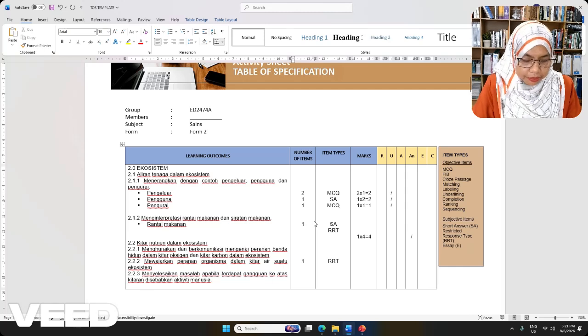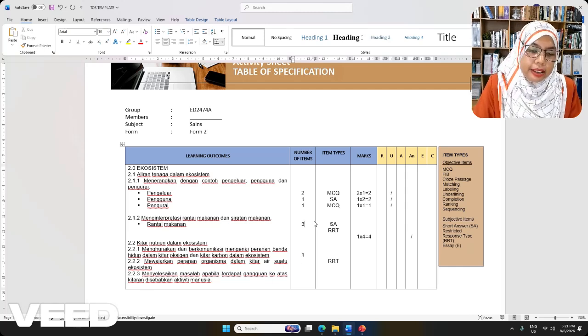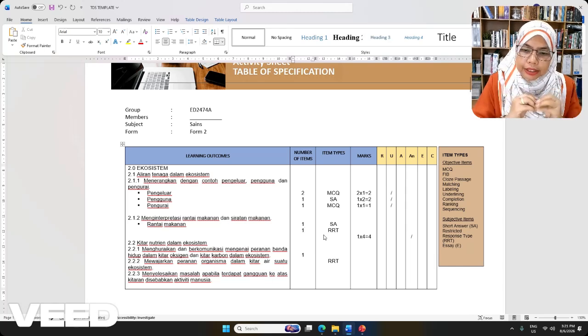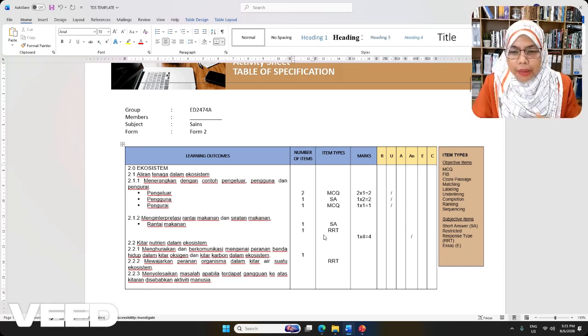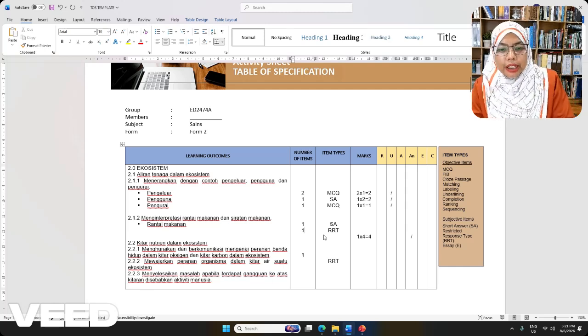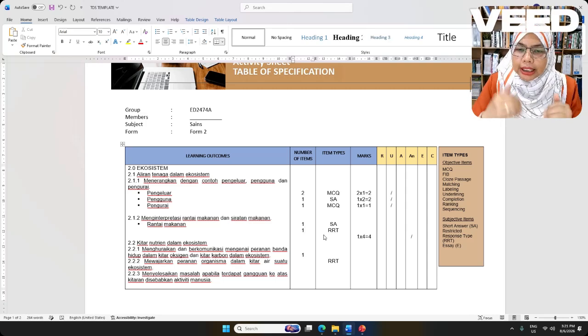Say for example I put in 3 here, then how are we supposed to know how many questions should I have for short answer, how many questions should I have for RRT? So it's always a good practice to make sure that each information is provided. Kenapa nak kena strict sangat? Because usually teachers or panitia or department will produce TOS at the beginning of the year, di awal tahun PDP. Tapi we sit down and actually create our items much later. If our table of specification is not specific, we would have forgotten how many items for each. Itu yang pertama.